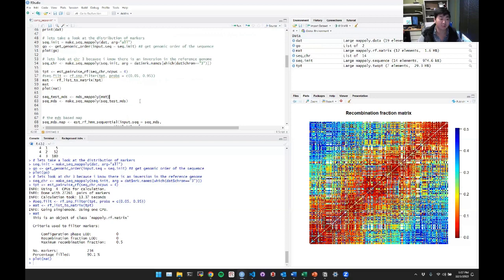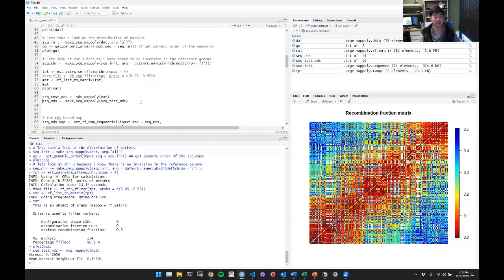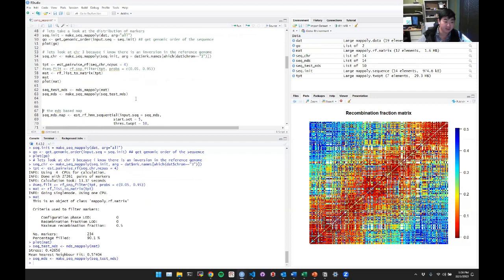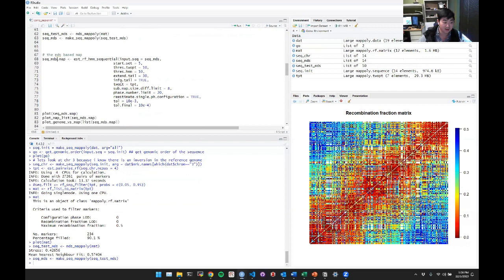So with this, we can run MDS to look for any of the inversions. So we'll run that real quick. MDS just takes the information from the recombination fraction matrix and orders them. And we can take the output of that and make a MapPoly sequence. Let's go ahead and run a map.